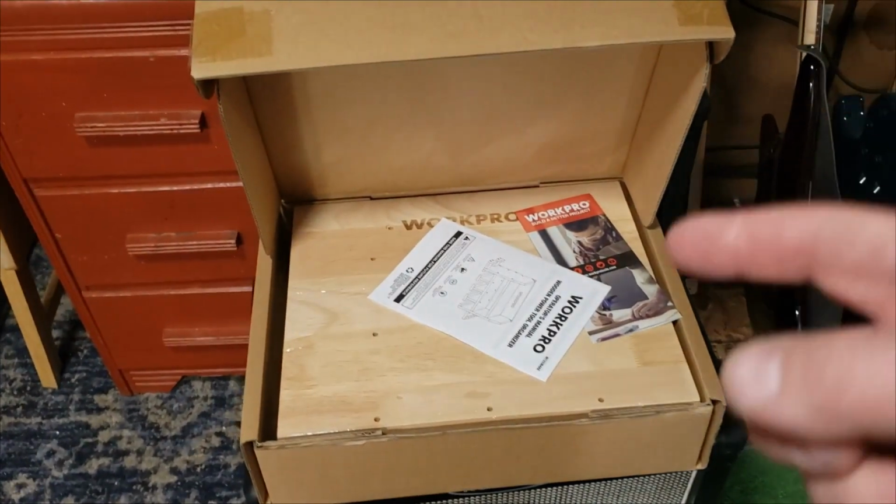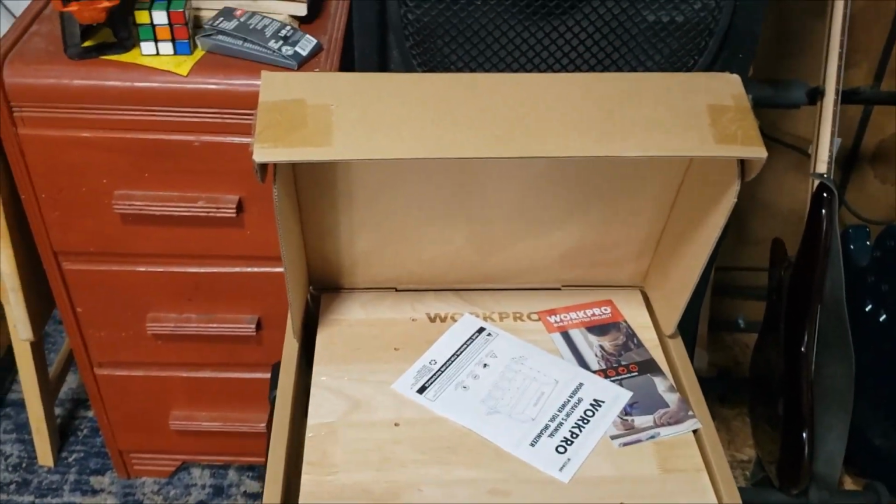So I need to once again clean off the workbench, get this guy put together, figure out where the hell I'm going to put it.